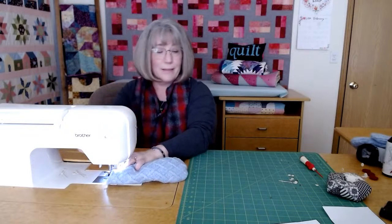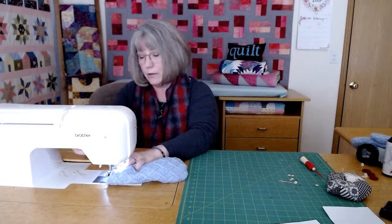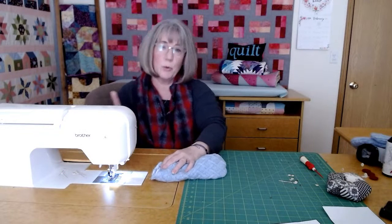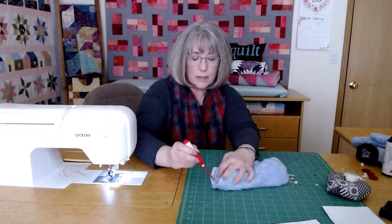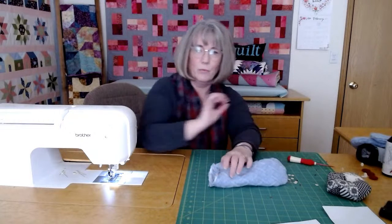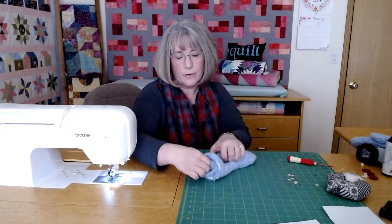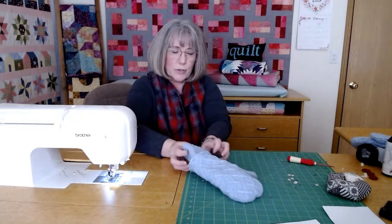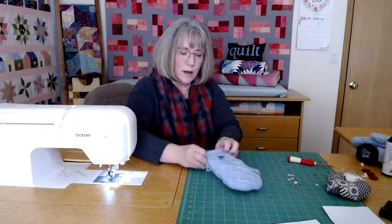So if you'd like, I'm going to overlap my straight stitching, then cut thread. And like I said, if you would like, you can then go back with the machine, set it to a very wide zigzag, and actually zigzag into the knit, off the edge, into the knit, off the edge, around that edge to give it one more secure stitch. Now, the cuff portion comes out like this, and then turns back over the seam so that everything is covered.